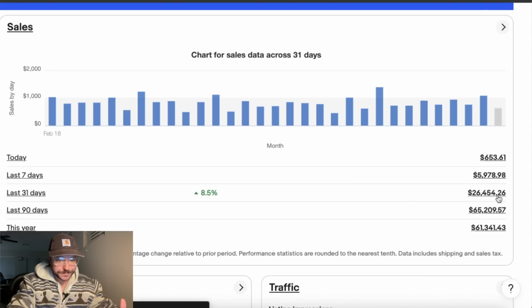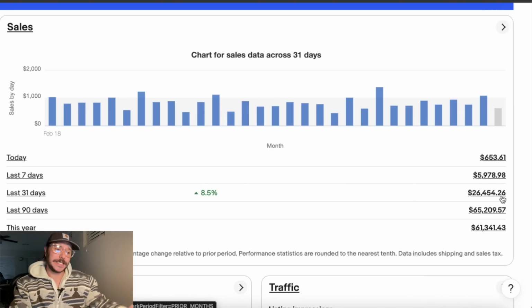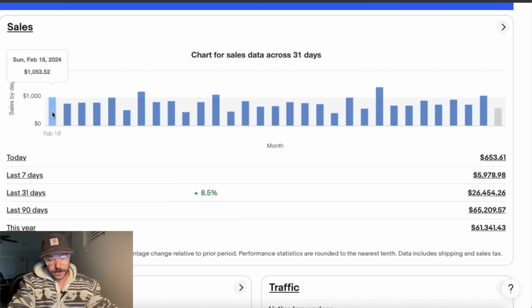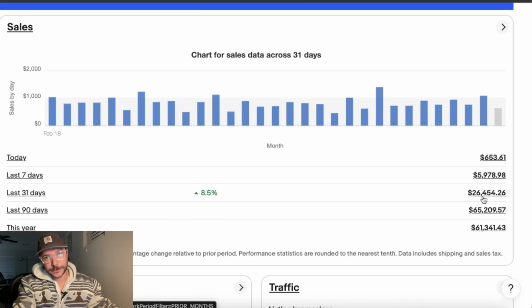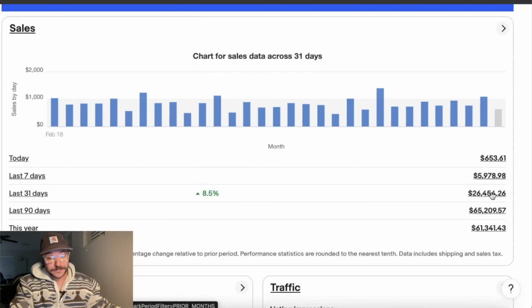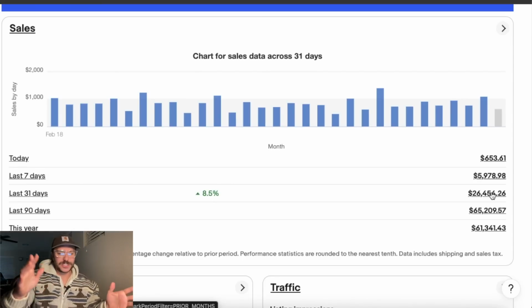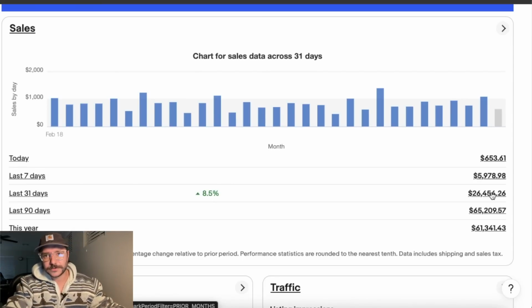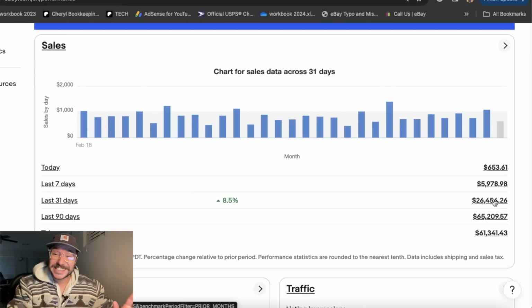But anyways, I wanted to start off by showing you the past 31 days of sales. We've got $26,454. I basically wanted to show you because this $1,000 day is about to fall off, and then it's going to go down to $25,454. So I wanted to show you while it was higher, to brag. That's pretty good for me. Usually I'm in the $20 to $24,000 range. And now I will show you what kind of things I've been selling.